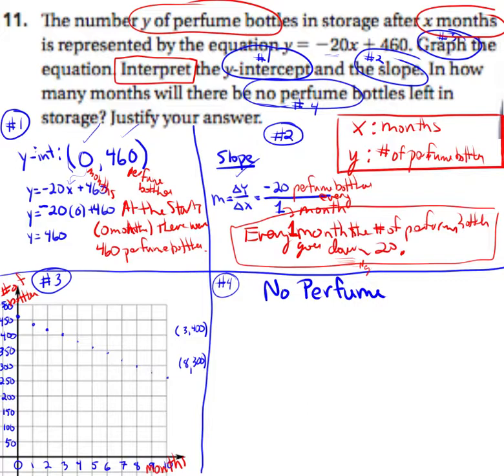So now when we go to our graph, remember we used the slope, so we started at 460 and I went down 20 perfume on my y and 1 over on the change in x. So down 20, change in x 1, down 20 to the right 1. Oh, and I found 1 nice crosshairs. And I just kept doing that all the way, using my slope all the way down until, ooh, I found another crosshairs right here.